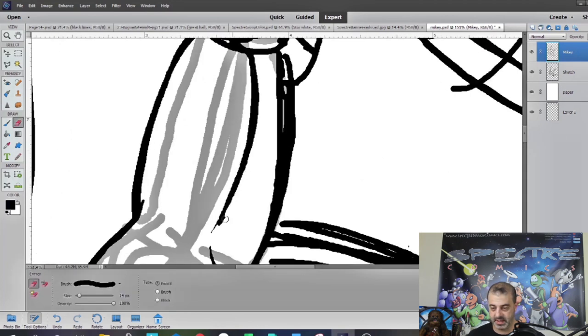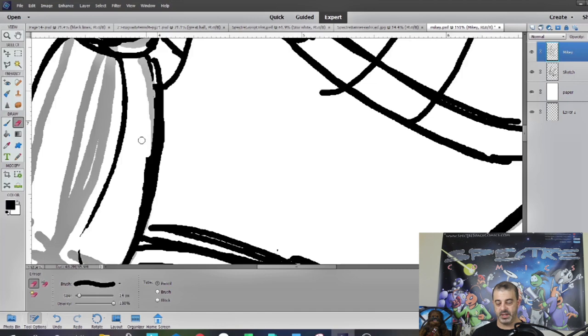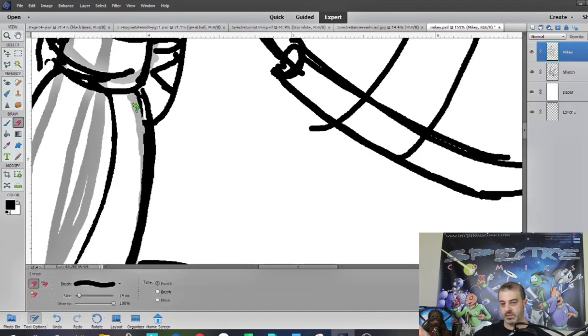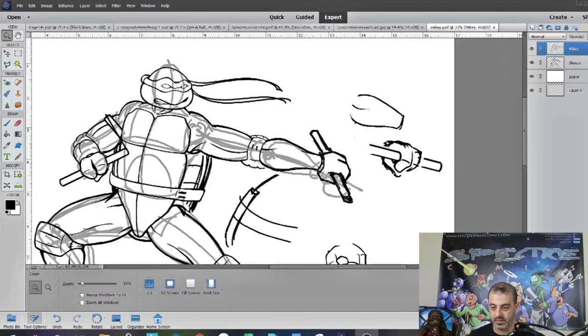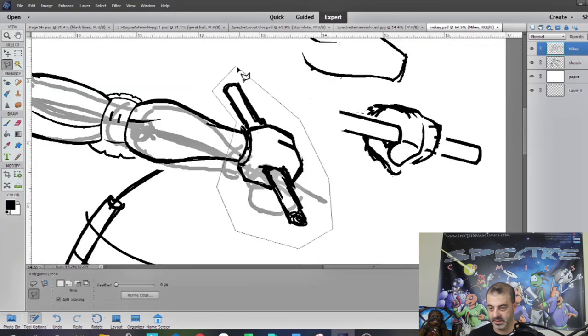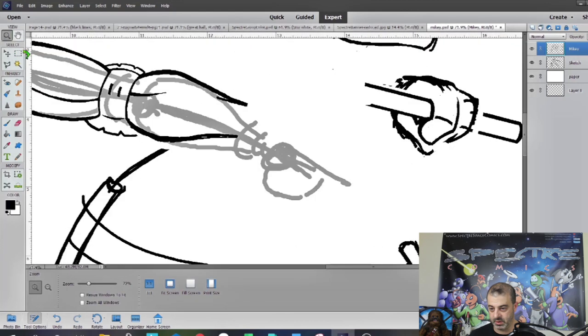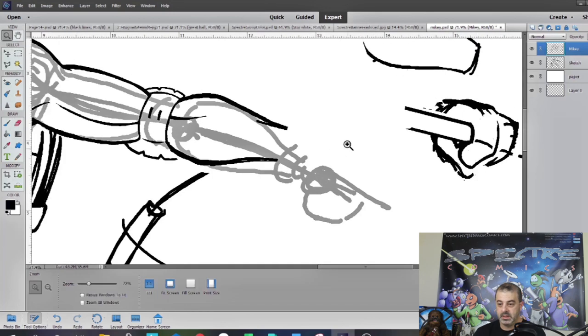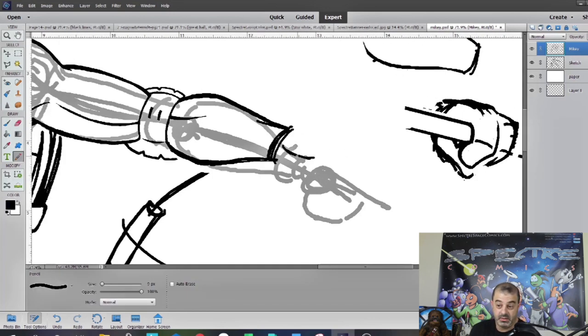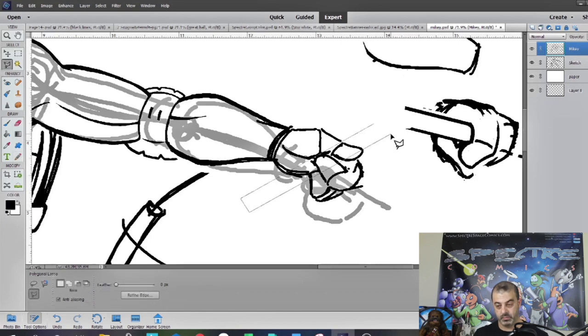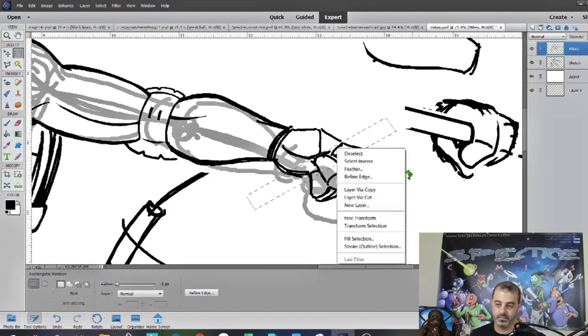Now, when a bicep is curled, it's more rounded, and when it's extended out, it's more flat. So his arm extended out is going to have more of a flat bicep. I did not like that hand pose either, so I went ahead and redrew it. I could not get that hand right, so it took me a bunch of tries. As you can see, I've got some sketches around here of trying different poses of holding the nunchuck, and I landed on this one where he's holding the nunchuck and then flicking it out.